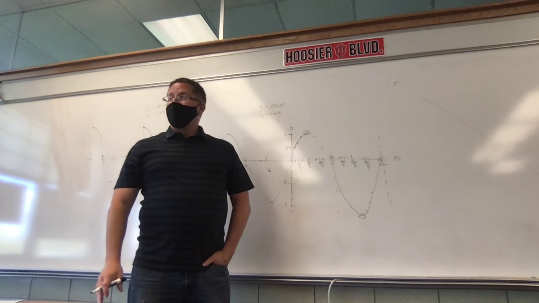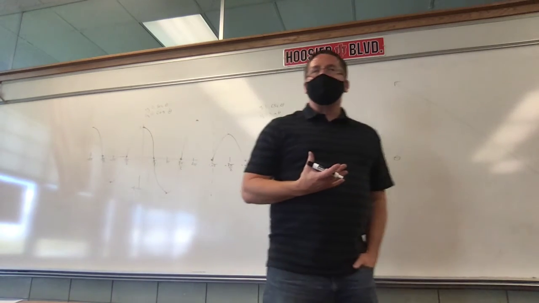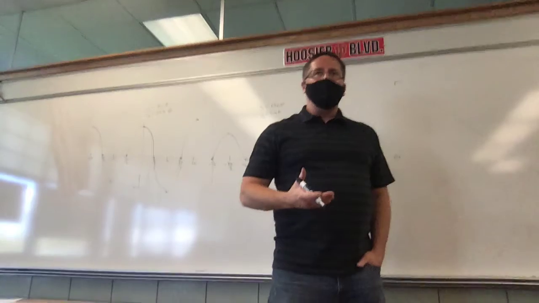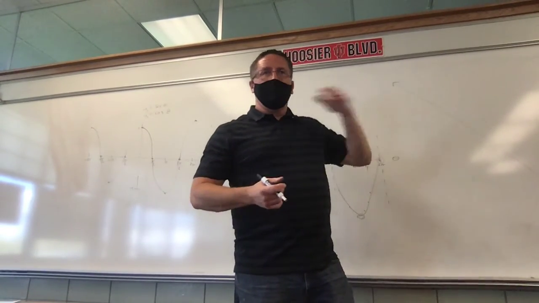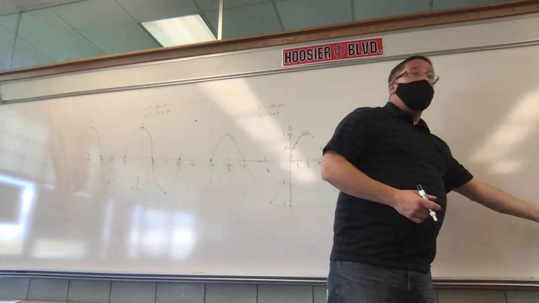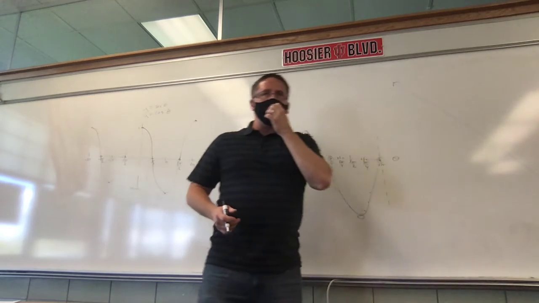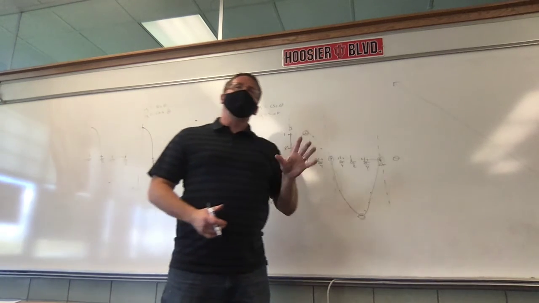It should be negative because everything goes to the right. Left to right, yeah. I tried to trick you a little bit because I drew it right to left. You're supposed to read graphs left to right. So positive or negative slope? Negative. It's going down from left to right. It's going up from right to left, but that's not the way you read graphs. You read graphs from left to right.